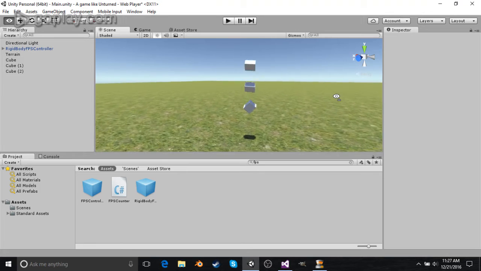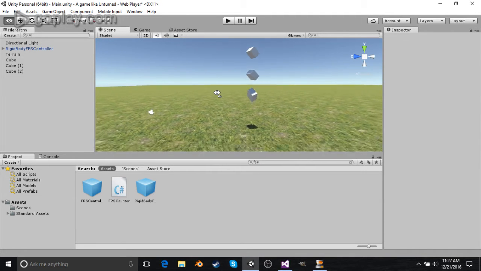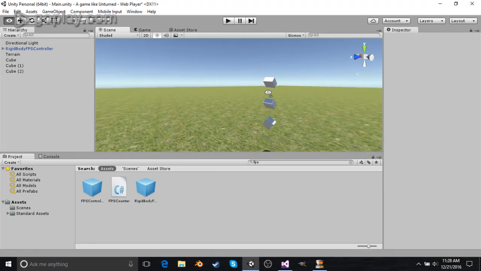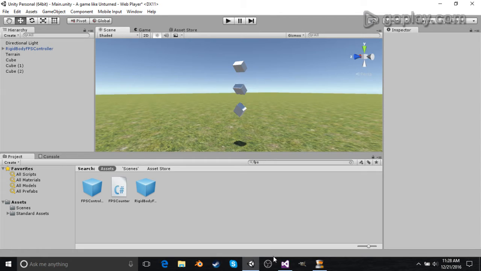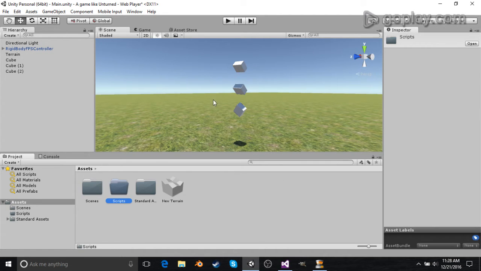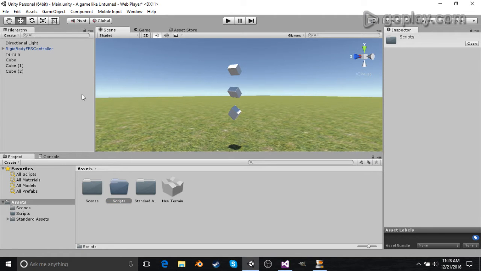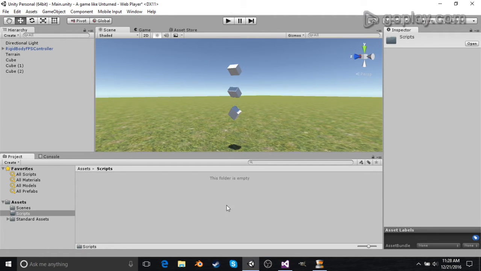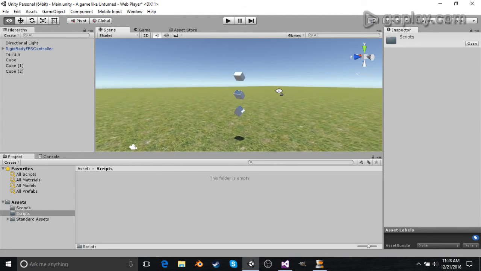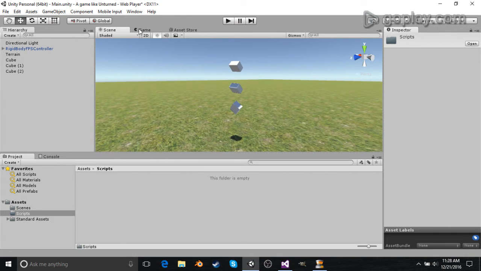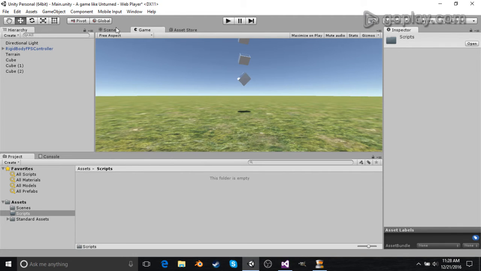So with knowing that, let's make a basic day-night cycle. How you would do that is, let me go to my assets, let me create a new folder, and let's call this scripts. But before I jump into making code and everything, you guys might be a bit overwhelmed. No, I'm joking. I'm going to talk about the UI interface for Unity for a minute.